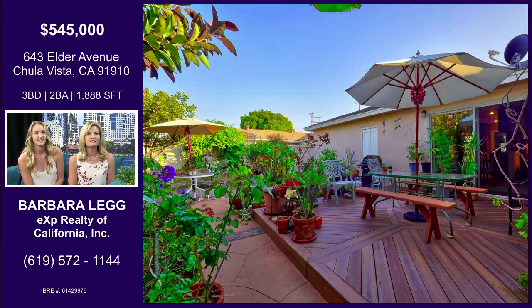The backyard has numerous fruit trees — avocado trees, and those are pricey, so you have those at your fingertips. I have a lemon tree in my front yard and I haven't gone to the store for a lemon since. Those are a great addition to any home, for sure.